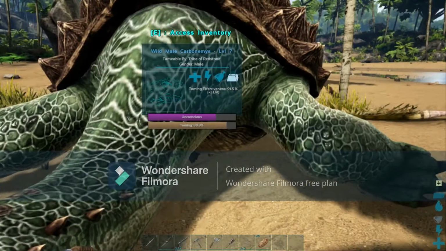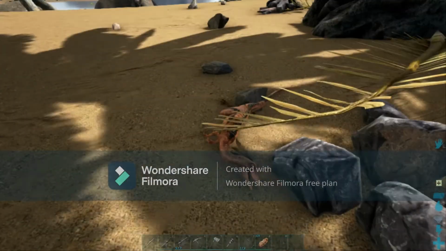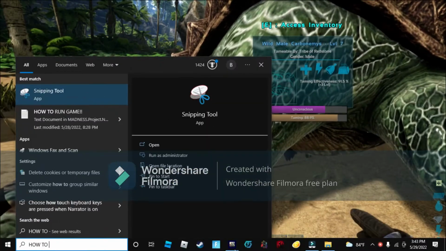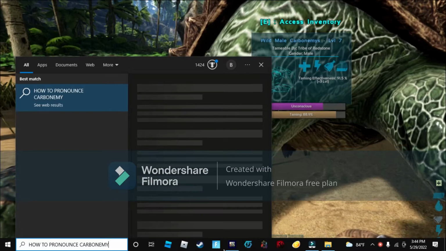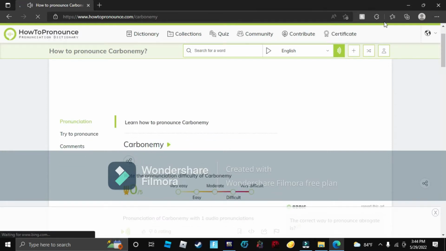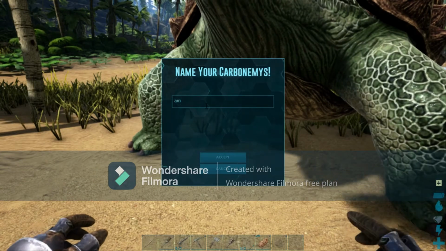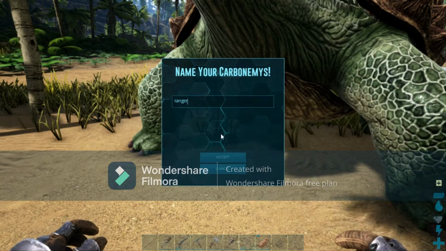Aww. My dinosaur is so cute. It's so adorable, my Carbonemys. Oh, wait, how do you say it? How to pronounce Carbonemys? Carbonemys. Carbonemys. Ranger. His name is Ranger.